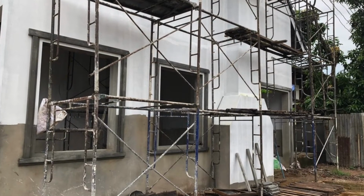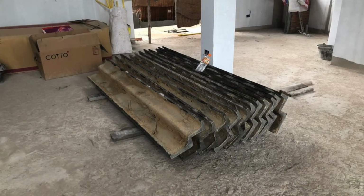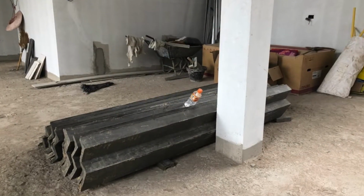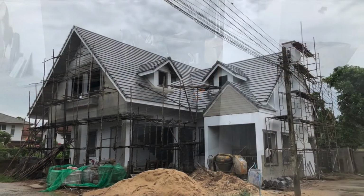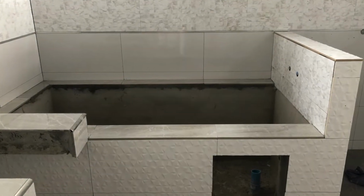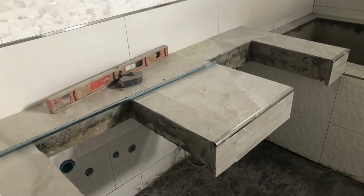Most of the video I shot, and I'm just talking as I'm walking around, pointing at things. This is the fascia between the upper and lower floors on the outside. It just gives it that trim. You can sort of see it on the left where the scaffolding is. There will be another look for it though.